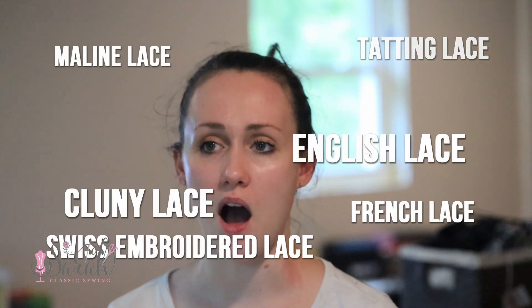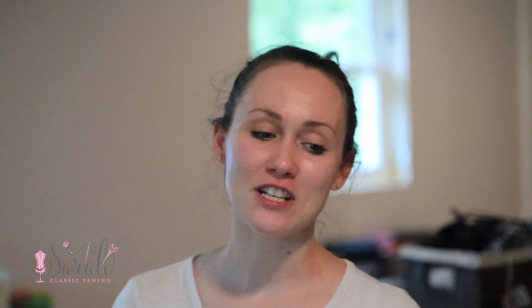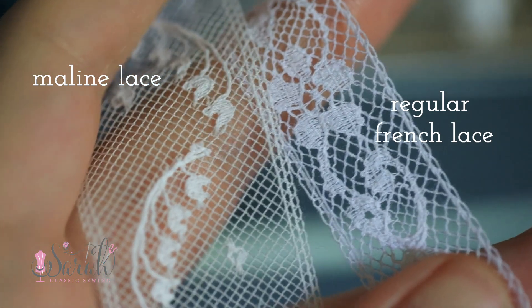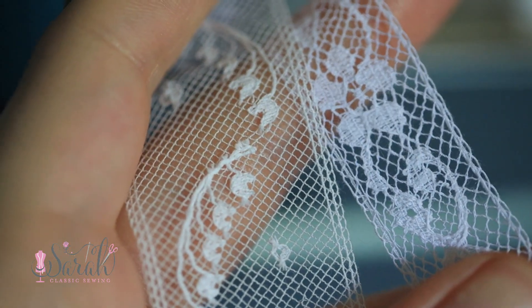There are kind of three main types of lace in heirloom sewing. You can use a multitude of laces, but what is really common is French lace. French lace has just the regular form, and then the big step up is the mullein lace, if I'm saying that right. If you look side by side at the regular French lace and the mullein lace, you'll see that the mullein lace is made with a lot more thread — so you'll have a lot more of those tiny holes and it just sparkles a little bit more. Not that there's anything wrong with the regular lace; it's a great thing to start with, especially if you're just beginning, since the mullein lace is pretty pricey.